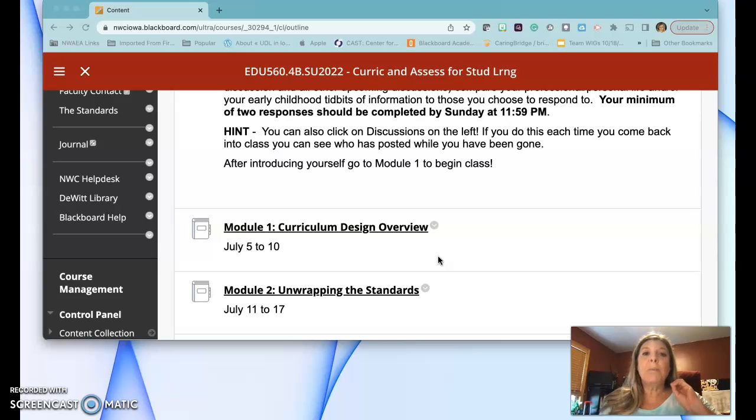I ask you to please make this course applicable to your classroom for next year. Please develop a unit that you will actually use with kiddos. I know some of you are following a curriculum that the district has given you. Hopefully, you can enhance that curriculum by using this process. So I do really encourage you to use a unit you're actually going to use with students. It will just be so much more beneficial to you.